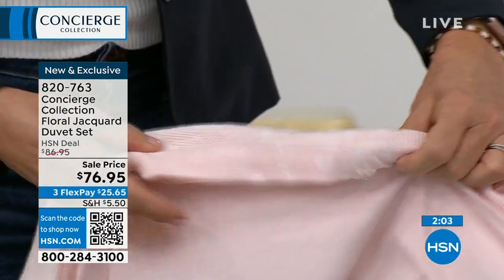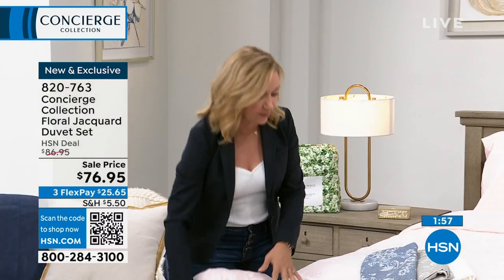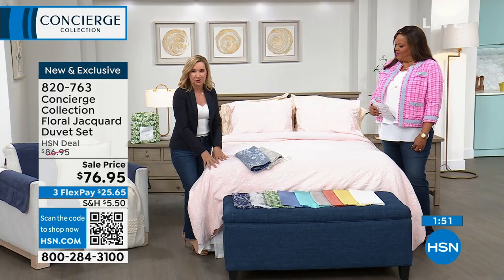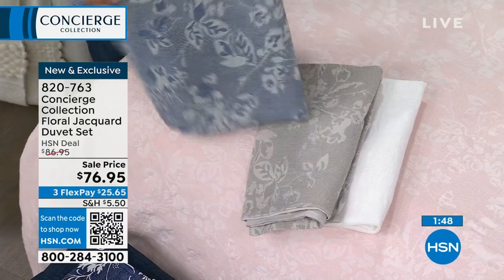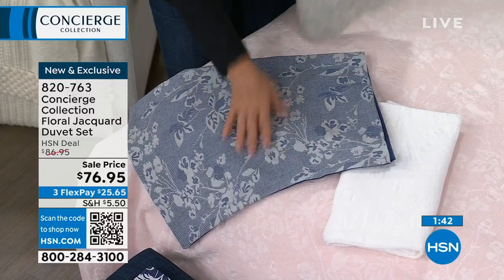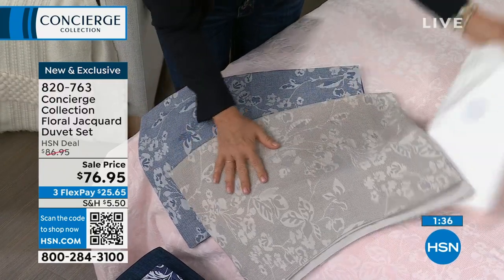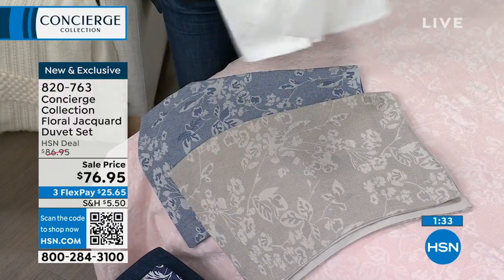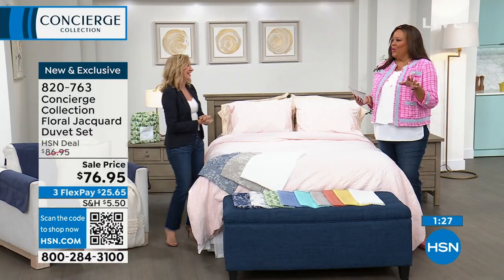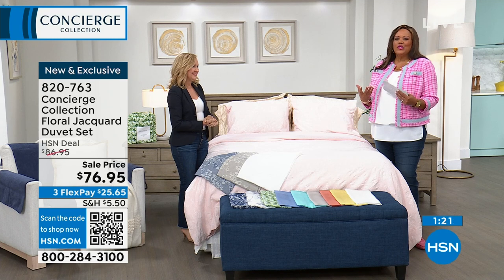The colors are all woven in — not printed on — it's that beautiful woven Jacquard. The texture, though — sometimes Jacquards can be stuffy and formal, but this one's a little more relaxed. It has a vintage feel — like if you just went to some beautiful cottage in France or the English countryside. It looks so expensive, and it's timeless.